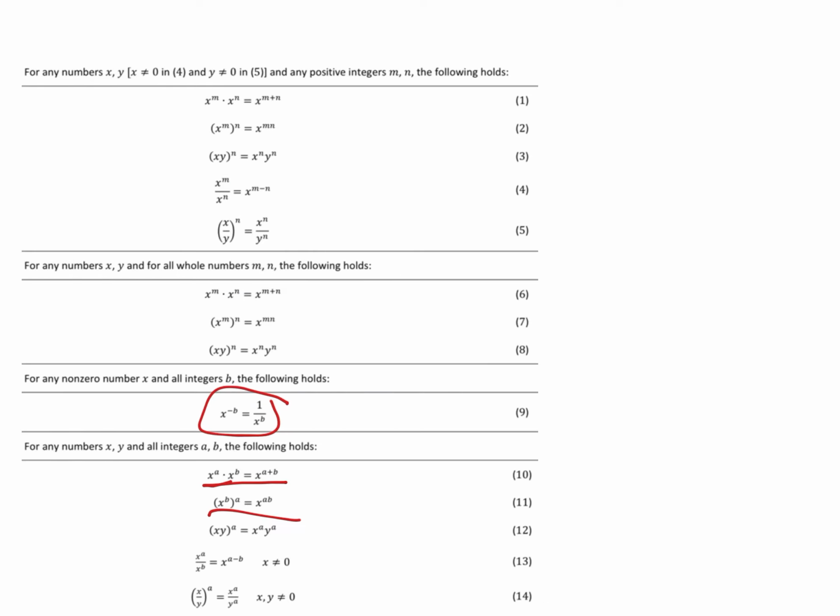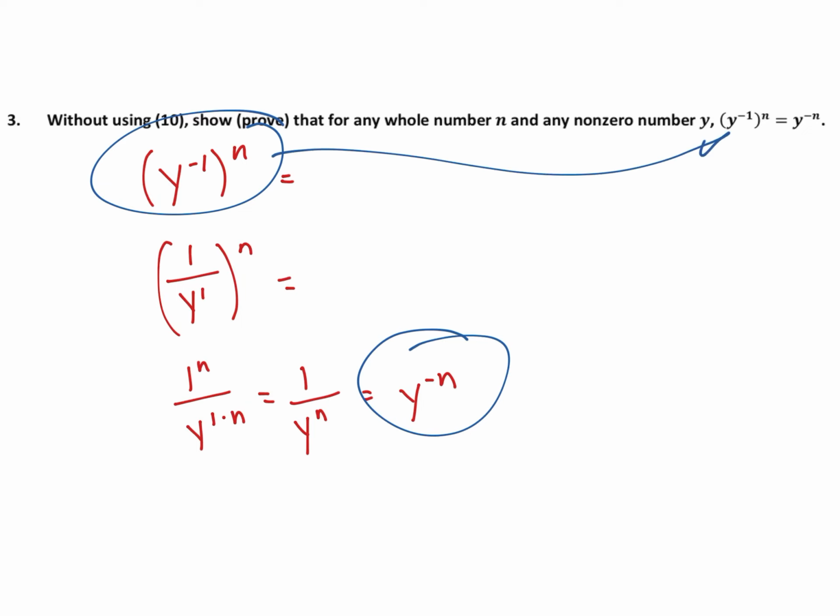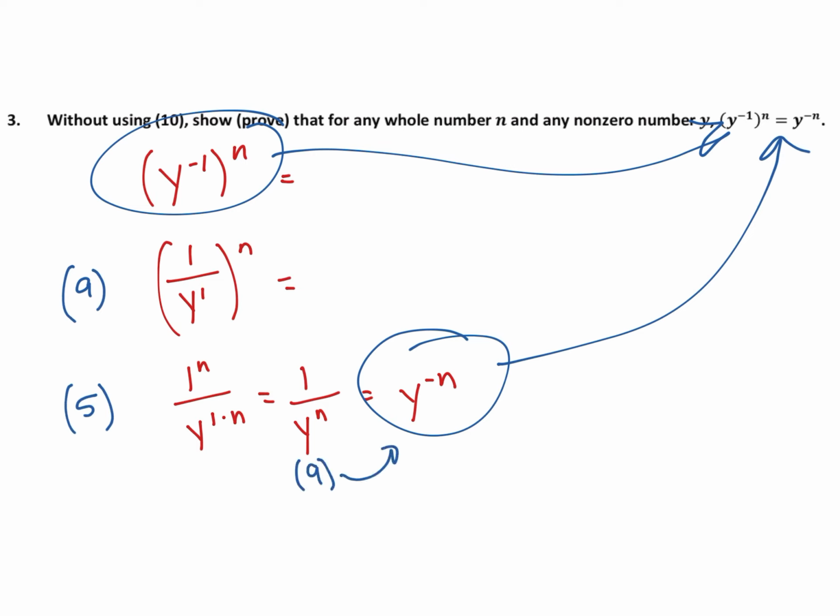Now I can work backwards using 9, because I have a positive n here. To put it in the numerator, it has to switch back to being a negative. So it goes back to a negative n, which is what we wanted. Here's what we started with, and here's what we ended with, which are both of the pieces we were trying to show. And you can say this one was from 9, and then this one was from 5, and then this one was also from part 9, switching it back to there.